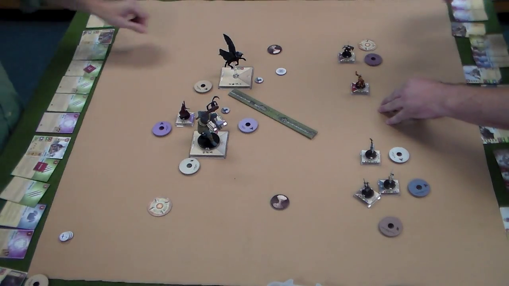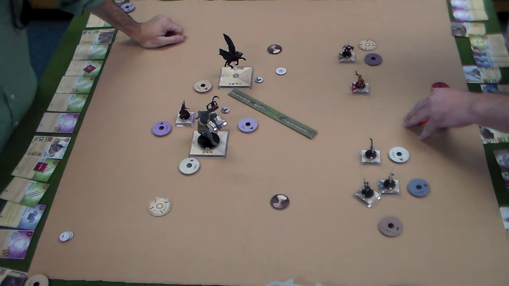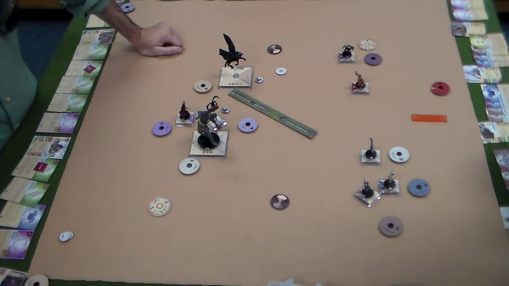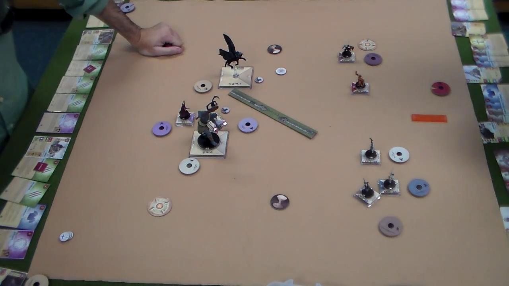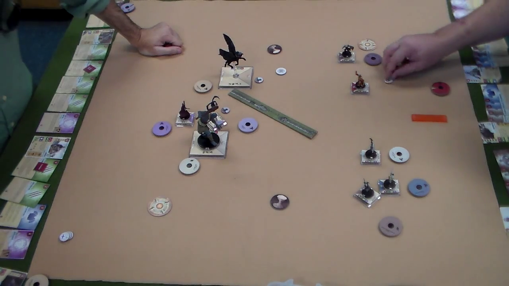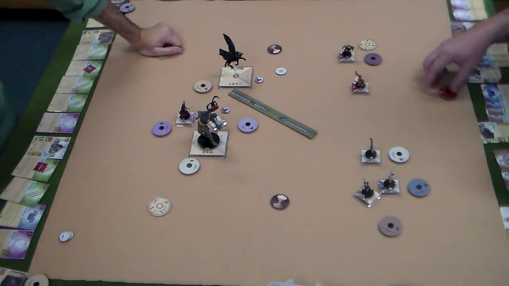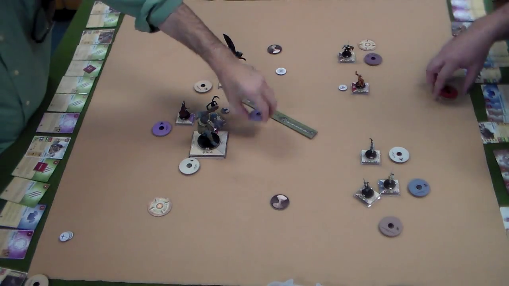So we're on to round 2. The Red Wizard coming forward. Maybe we're gonna go ahead and see him. And he's going to go ahead and concentrate. That'll be for his lightning bolt. There we go.